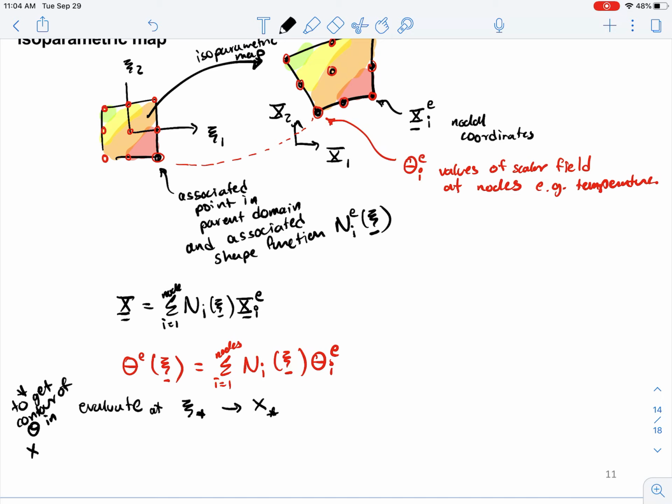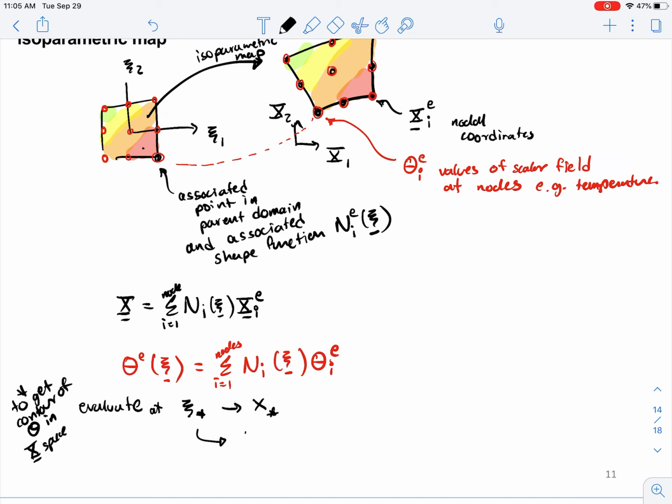So to get a contour of theta in x space, you only have the explicit representation of theta in terms of the xi. So you would evaluate at a particular point, xi star, whatever point, right?